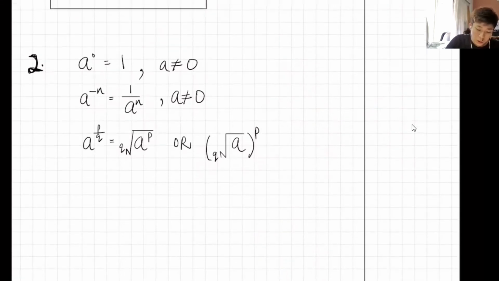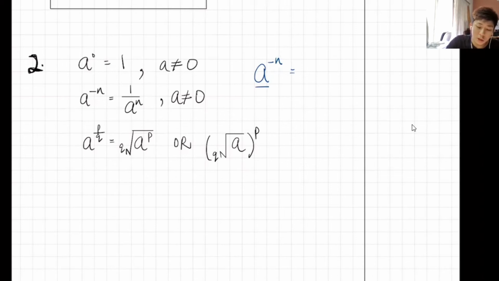All right. The next one that I want to teach you is this part. When you have something to the power of negative something, I know that I can predict whatever questions will come out. This A can exist in a bracket. They can give you anything. Even this N can be given in a bracket, can be anything. You get what I mean? So I'll show you what I mean.